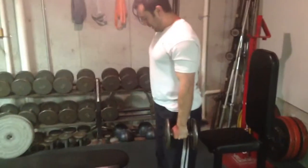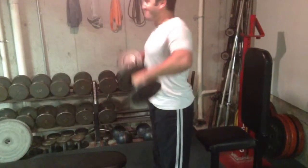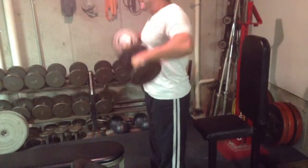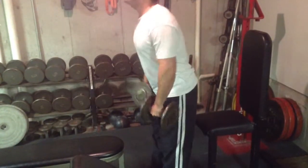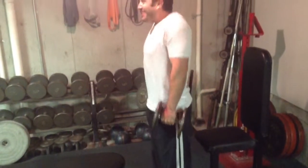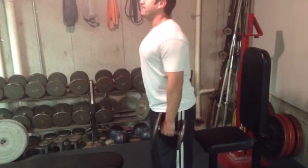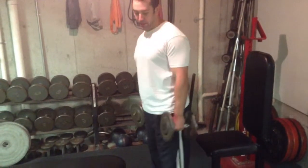Okay? From there we move into a set of just dumbbell upright rows, just up and together. There you go. And from the dumbbell upright rows, we move on to a quick set of just dumbbell shrugs. No big deal, it's a lightweight. Get the traps up high. We're using a lightweight for demonstration purposes here. You can do a lot more, don't worry.